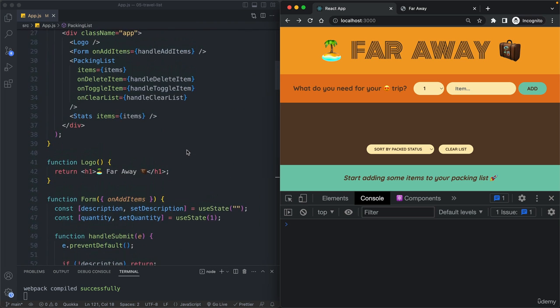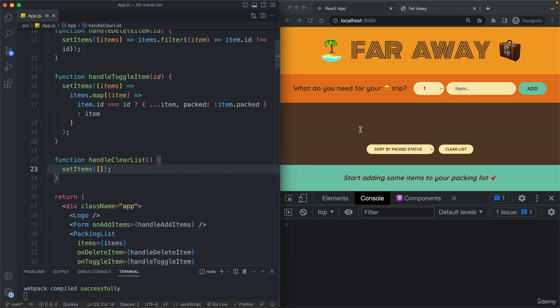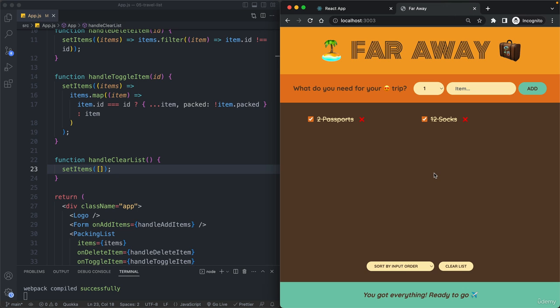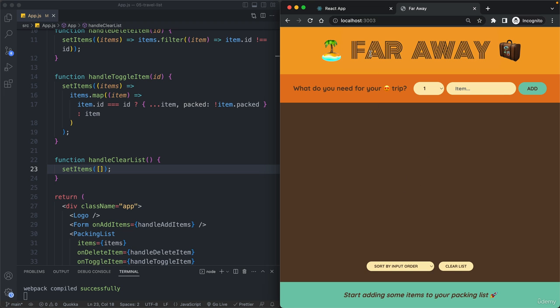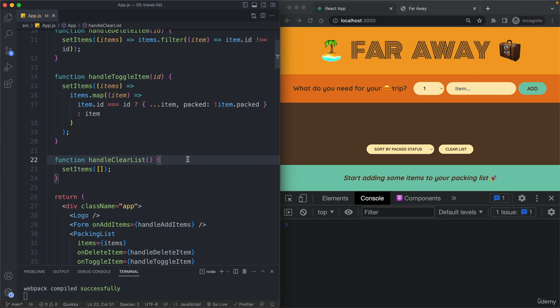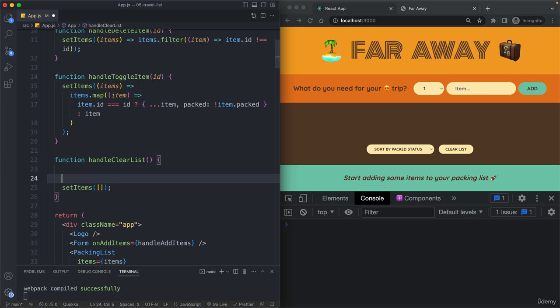So I'm hoping that you did this as well. And now just one more thing here in this demo app is that here we prevent the user from accidentally deleting everything. So here when they click on clear list, first we get asked if we want to delete all the items, and only then if we click on OK, everything will get deleted. So you see, now it is empty. So let's quickly do the same thing here, and that's pretty easy because that's just a standard DOM function. So that's a function that's not really part of JavaScript, but it's part of the web API.